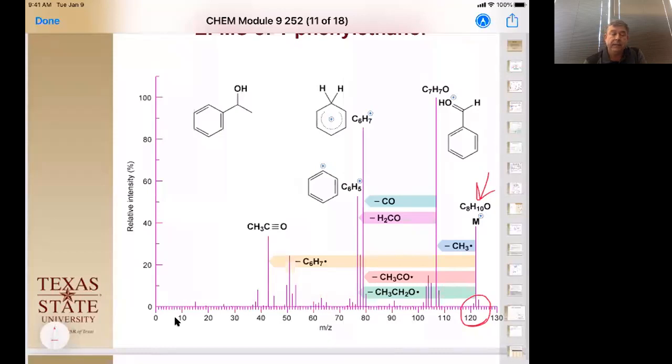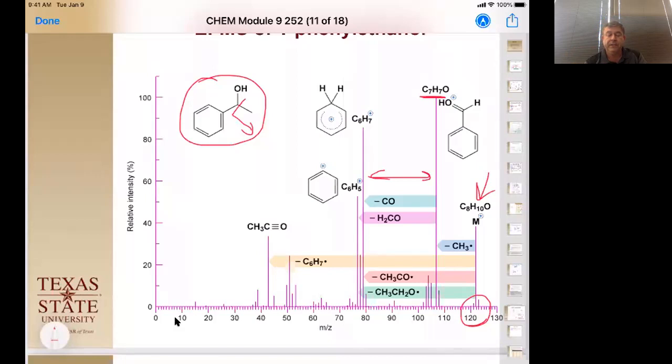Okay. Now, I'm going to tell you that it's this compound here, so we can look at different fragments coming off. So we look at our base peak right here, which is our next peak down here, and we see it has a mass of 108 or 107, okay? So that means we've lost a certain amount of mass, okay? In this case, we've lost a total of 15, okay? And it turns out that a methyl group weighs 15 grams per mole. And so that is just the clipping off of this methyl group here gives us our base peak, our main fragment. And then if we clip off CO from this unit here, that's the next fragment we see.